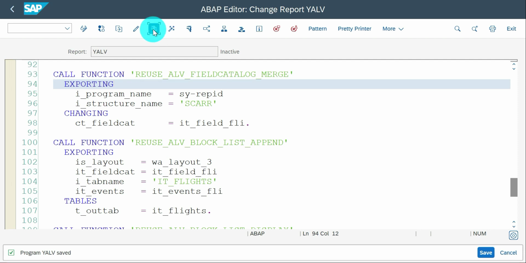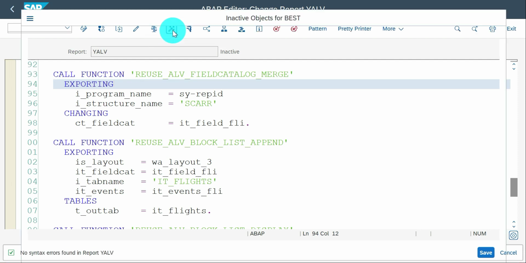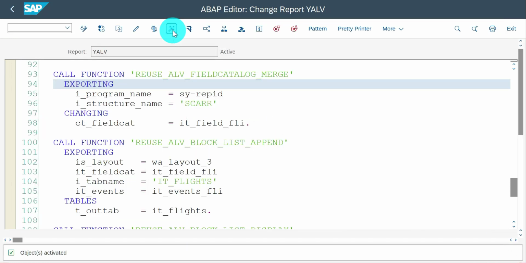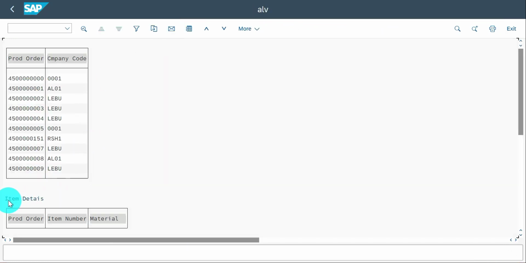Okay, save it, check it, activate it, and execute it. So here you will come to know the heading details. So this can be achieved through events. Okay. So this is a very simple idea about blocks. It depends on your need. You can add a PF status, user command, or checkbox, editable options.